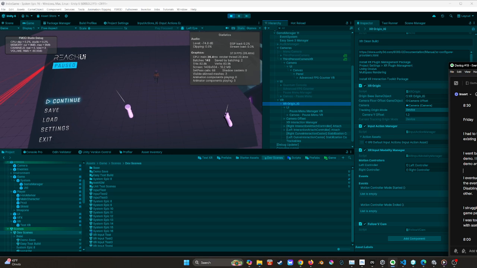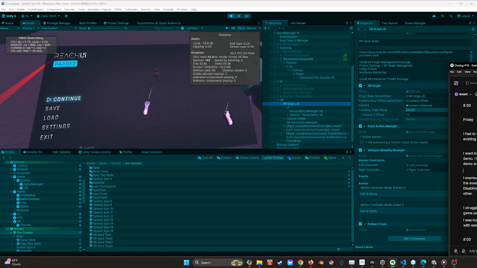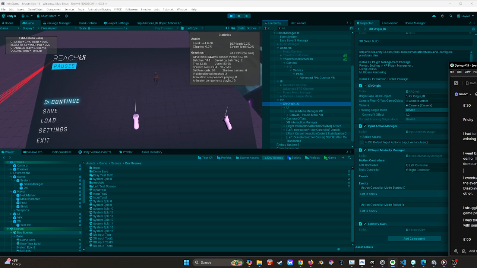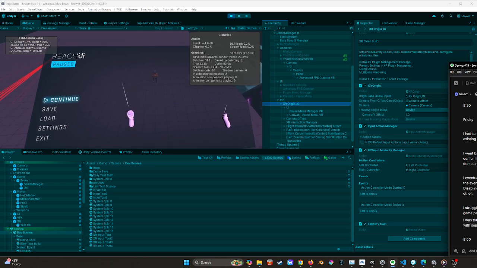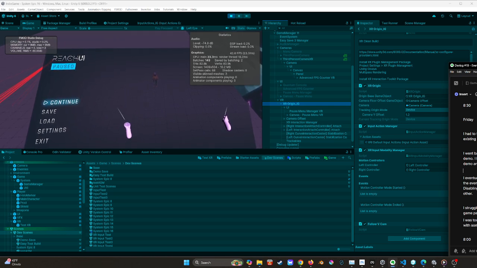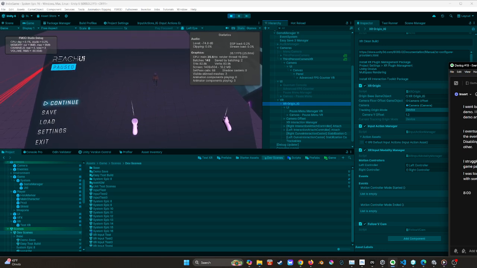So once again, I went back to the drawing board. I set up a simple demo scene and built it from the ground up using the XR interaction demo, because they had controllers that actually worked and interacted with UI. So just building from the ground up, testing out the basics: when you hover over an element, a button element, that it would do something, that it would be interacting. And then the next thing is selecting. So step by step, doing that until I eventually got it working fully in the scene.